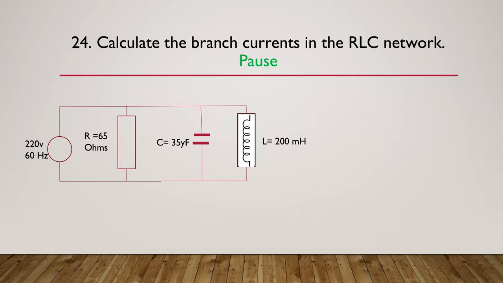Okay, let's move on to the hint. The hint is you've got to do Ohm's law after calculating the reactance in each branch. So we need to be thinking about how to calculate the reactance in the resistor, the capacitor, and the inductor, and then use each of those and Ohm's law to work out the current. So again, pause the video here if you weren't on the right track and have another go at the problem.